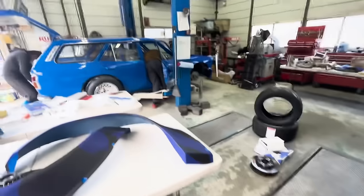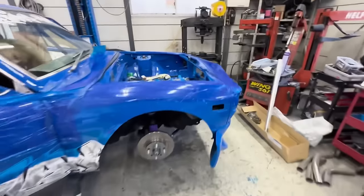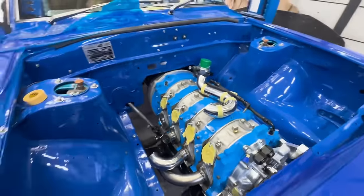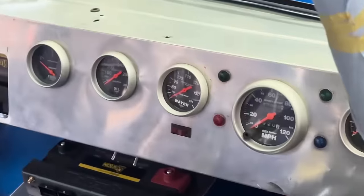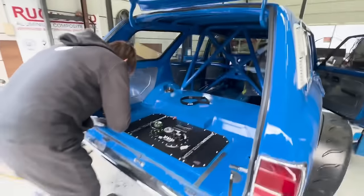Bags of parts for the ST suspension, brakes, more tires to fit up there. Quarto's fabricating, just doing the exhaust right now. Intake's already done. So today is Sunday. We need to leave on Thursday morning. Naoto's working on the inside. So we've still got the OG dash. We've kept the factory dash and the factory gauges. We will have a Haltech dash in there, but I'm going to run the old school tacho.